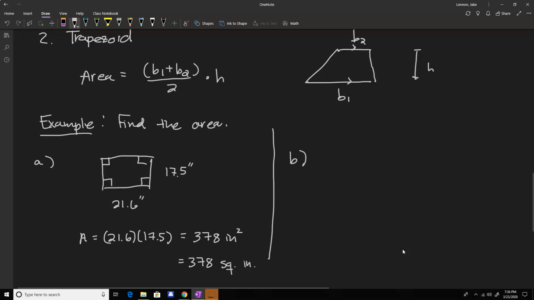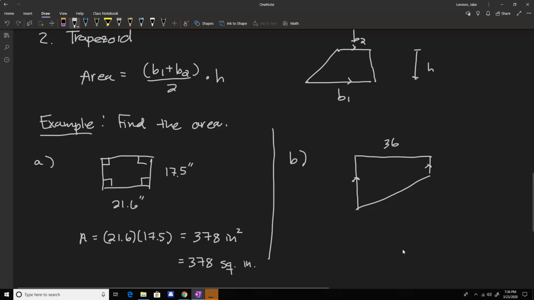Now maybe let's look at a trapezoid. Again, with these trapezoids you can draw them both ways. It doesn't have to be that the parallel sides are necessarily the top and the bottom. They could be going in the other direction as well. So in this case, this side is parallel to this side. The parallel sides are always what you want to think of as your bases.